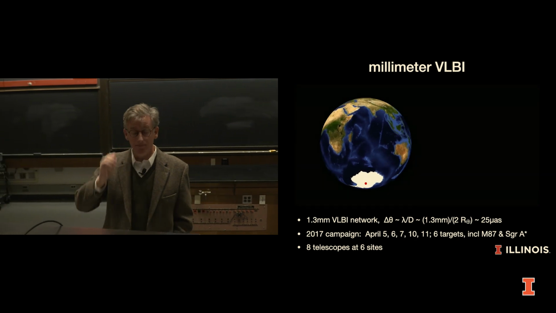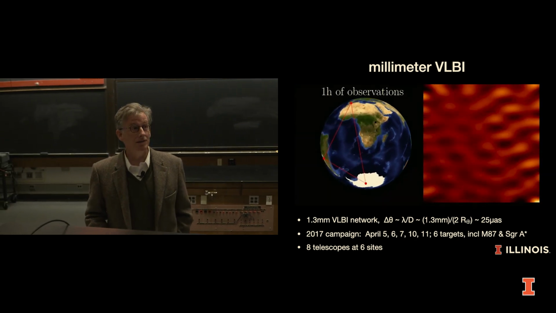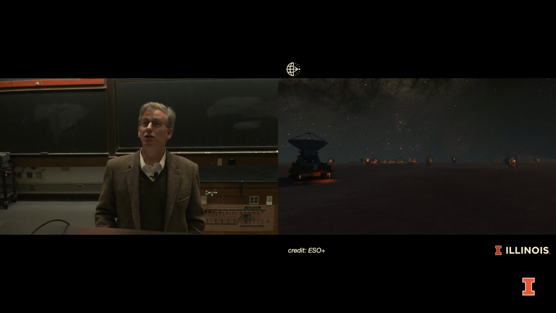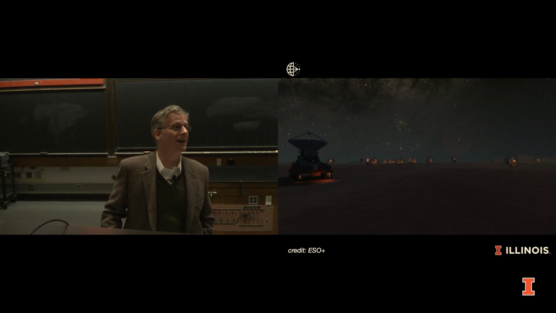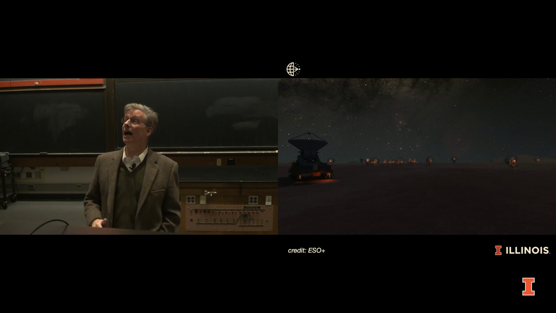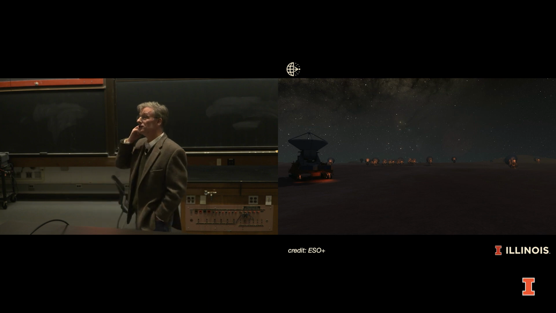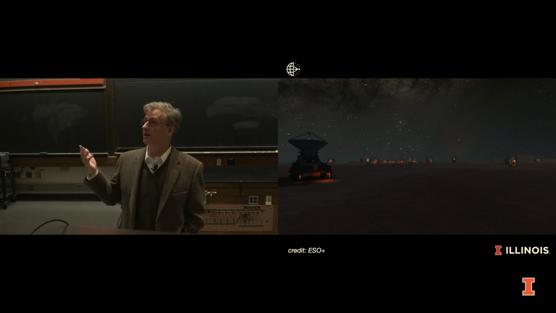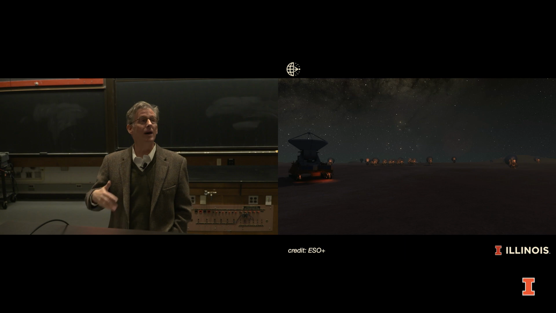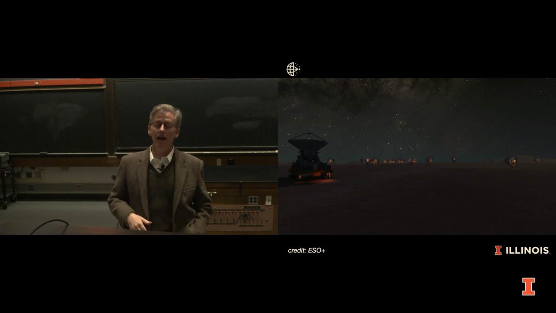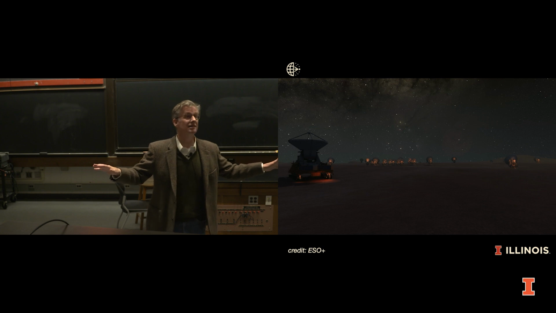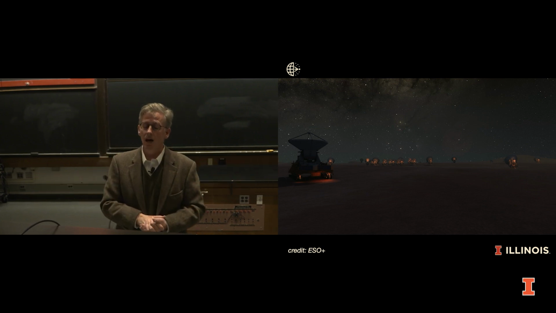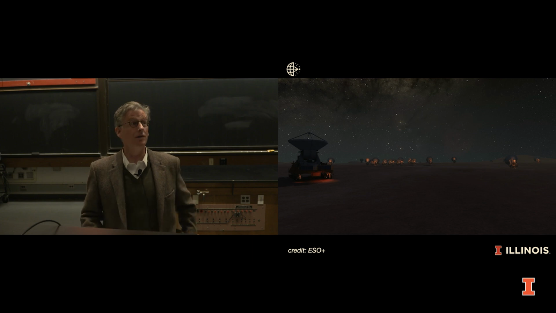Okay, so that's how we do this. So now I'm going to show you a propaganda video produced by the European Southern Observatory. And this starts at ALMA, this big telescope in Chile. This is an international observatory funded partly by national agencies in Europe, the US, and in Asia. And it consists of a whole bunch of millimeter wavelength antennas sitting in the desert, one of the driest spots on Earth, other than the South Pole, actually. The South Pole is incredibly dry.